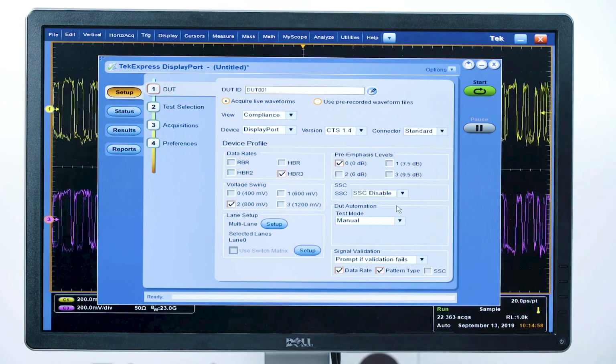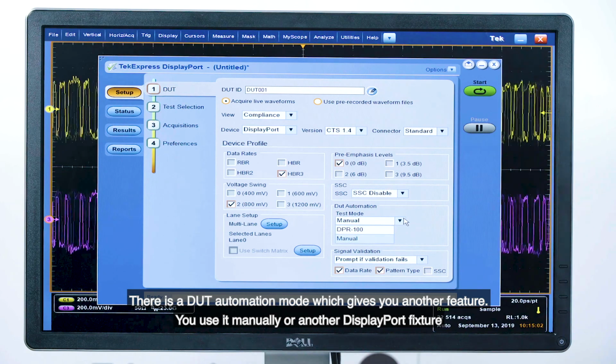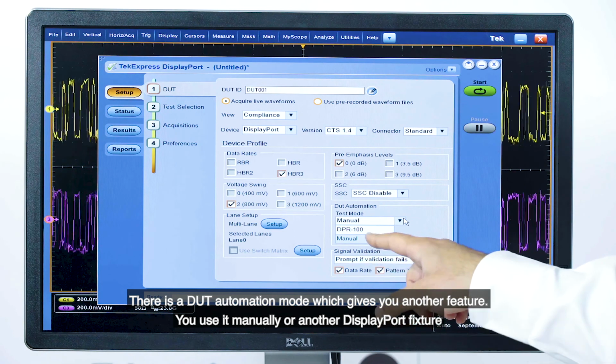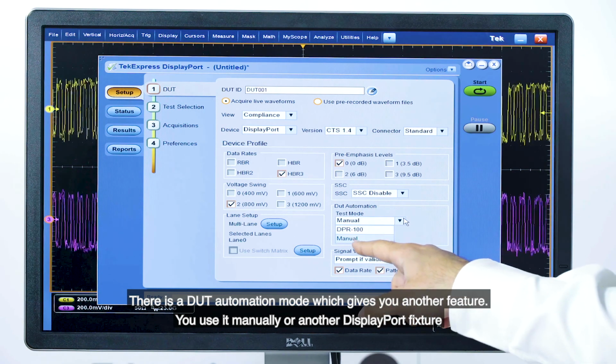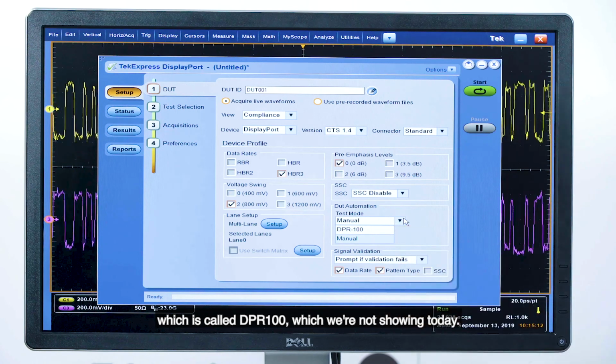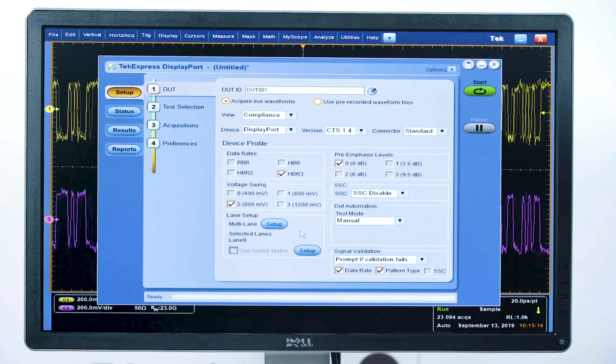So I put it on disable. There is an automation mode, which gives you another feature. You use it manually or you use another DisplayPort fixture, which is called DPR 100, which we will not be showing today. So you set it on manual.